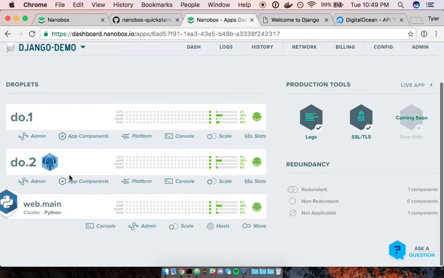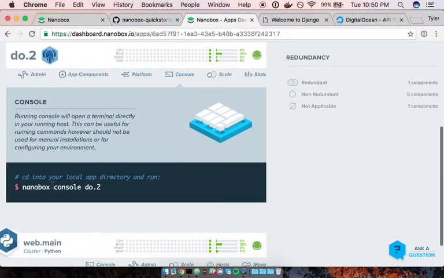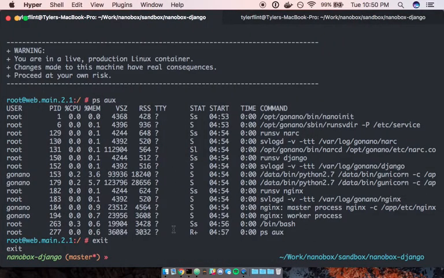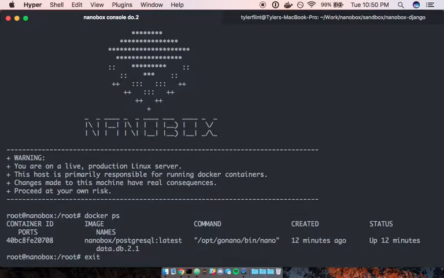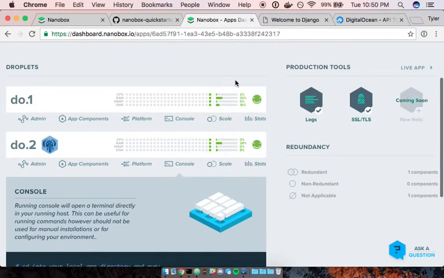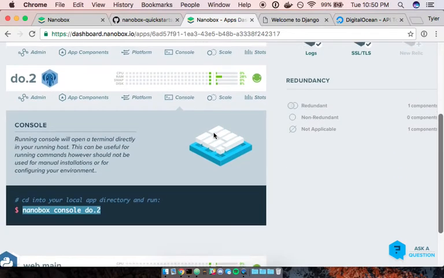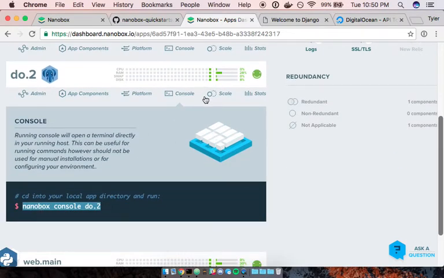And one thing I'm going to just mention here, and we showed this in the previous demo, but I'll show it again. Access to all of your infrastructure and your servers and containers has been really simplified. So I can access my database by using Nanobox directly, and it drops me right into the server running my database. And what I wanted to mention here is that simply as soon as you give somebody access, they now have access as well.